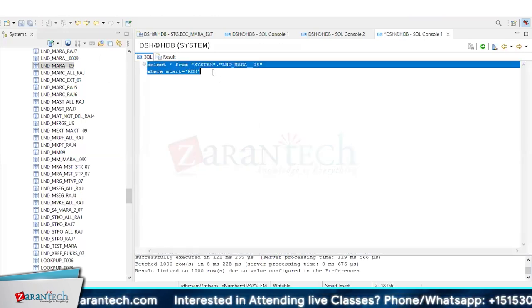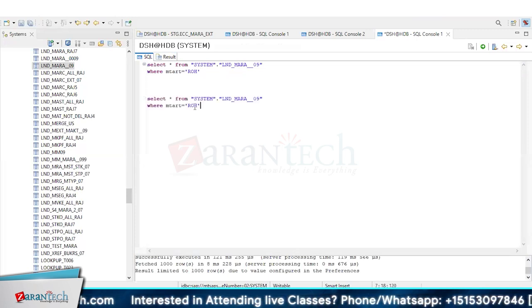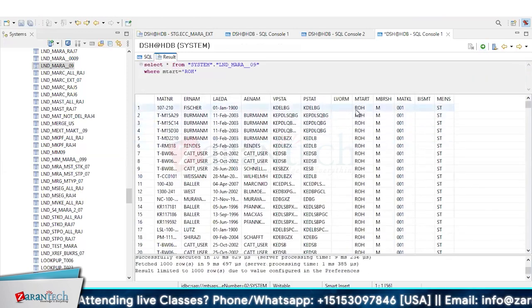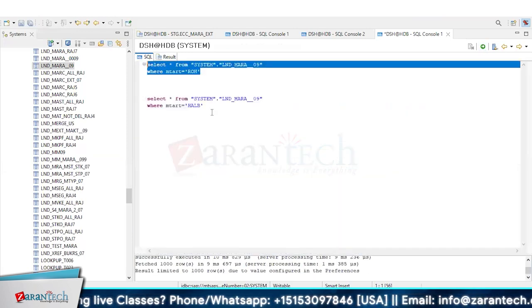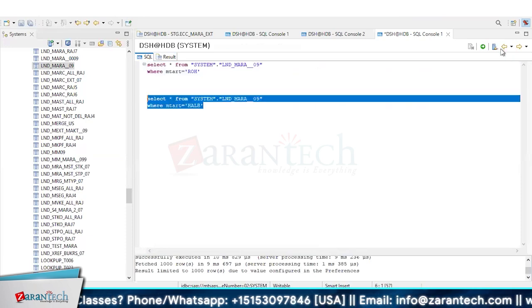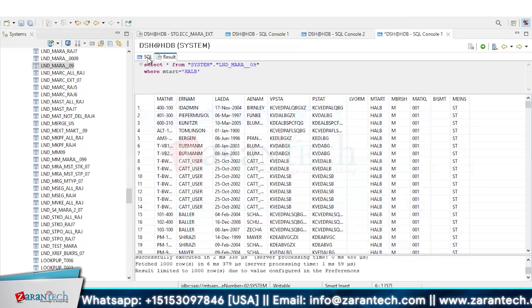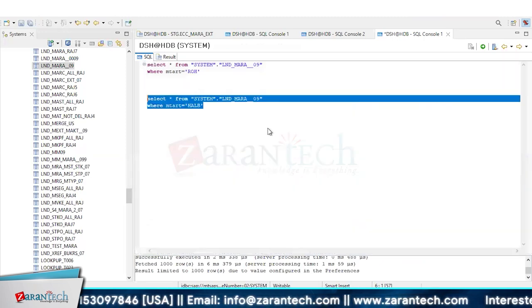And let us say someone also asks me to generate a report where the material type is HALB. Now, this is giving me one data set where material type is only ROH, and this is giving me one more data set where the material type is HALB. Right? What if someone asks me, can you combine these two reports? I need data from MARA where somebody can tell me, hey, I can also write MTART in ROH, HALB.